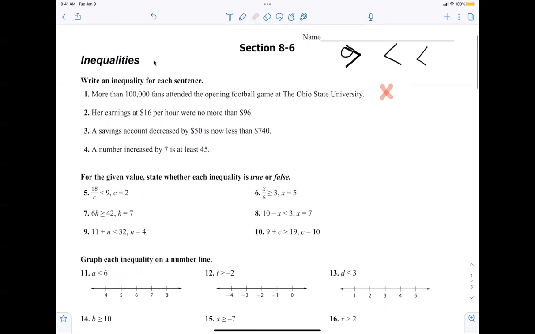So X, he is correct. X is greater than 100,000. Make sure you write that down. If you already know the sign, I'm totally fine, because you have your own little ways of remembering things. I don't recommend the alligator because we're going to get into variables, and variables don't follow the same rules as the alligator mouth.